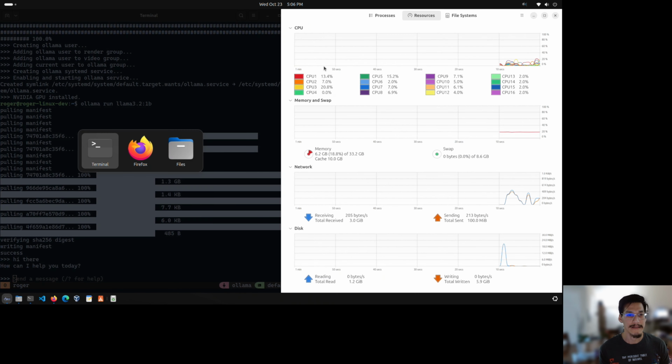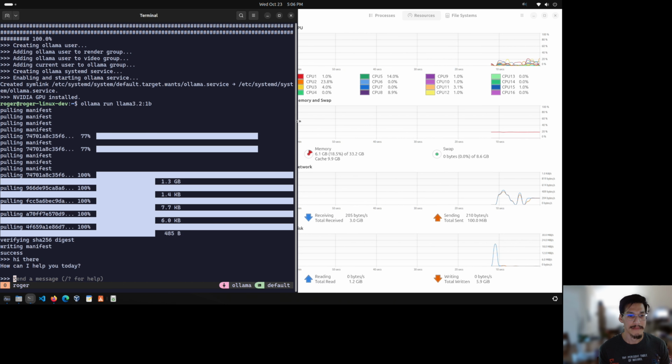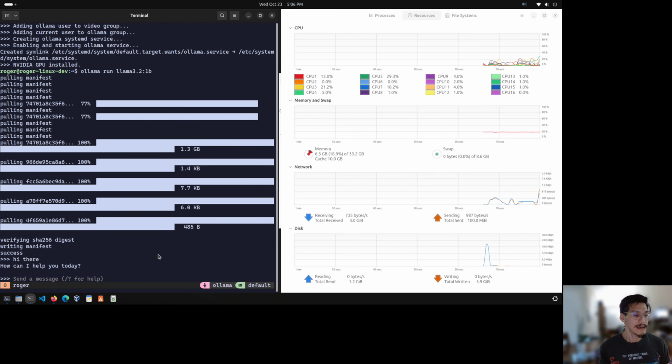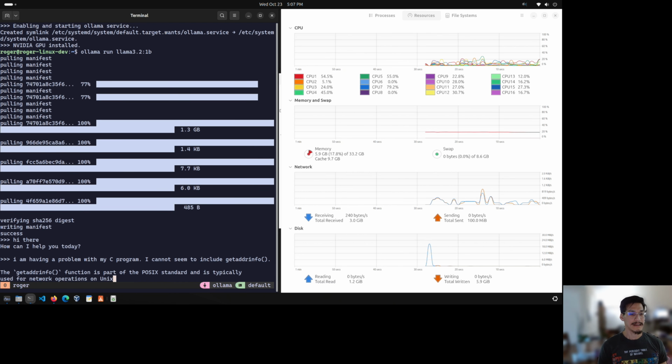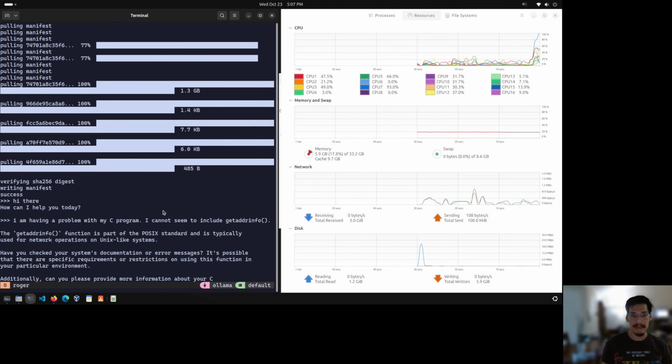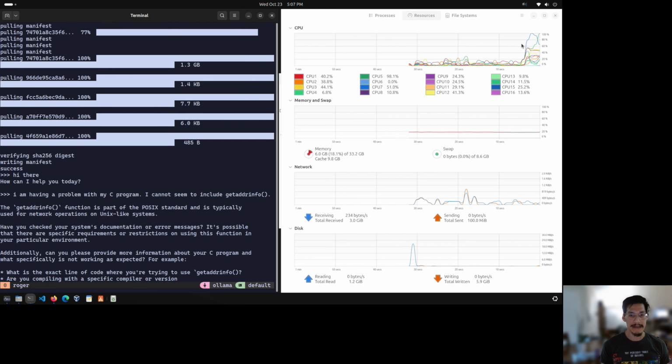Okay, so I'm having a problem with my C program. I cannot seem to include getaddrinfo. You'll see here the CPU activity is spiking.